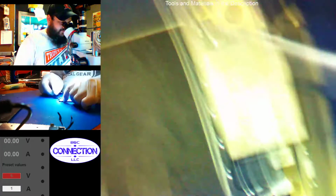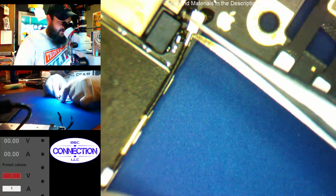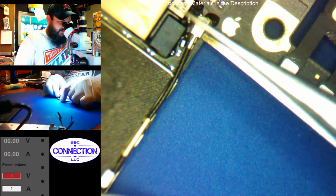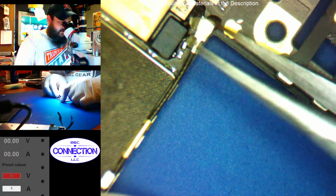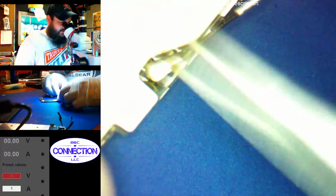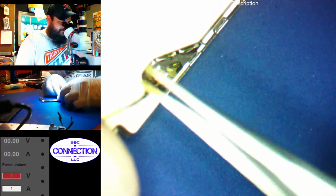Alright, so first things first with any water damage. Before you go and throw it in the ultrasonic, it'd probably be a good idea to do an overview and see where some possible bad situations might be.